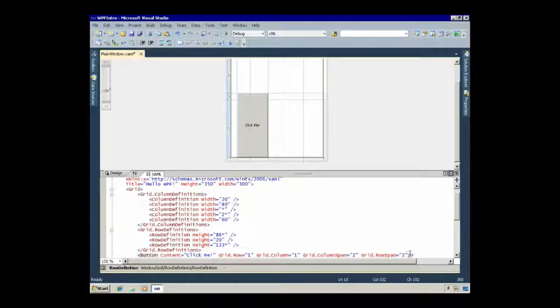And if I set a margin for this button, 10 says 10 from the left and right. 20 is 20 from the top and bottom. And it looks kind of weird, but you can see that this button is actually contained within 2 rows and 2 columns. We're 20 pixels from the top and the bottom, and we're 10 pixels from the left and from the right. You can see you get a lot of flexibility using the grid.column_span and grid.row_span properties combined with the margin property to lay out exactly where your controls appear within the grid.